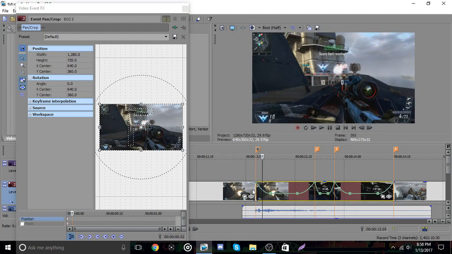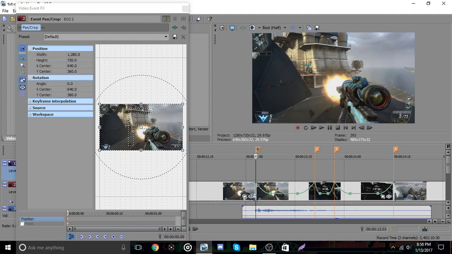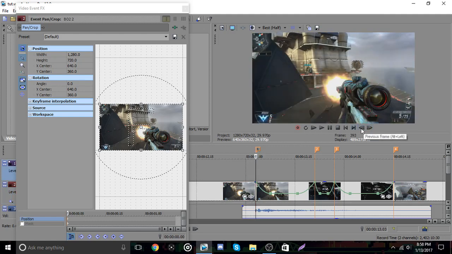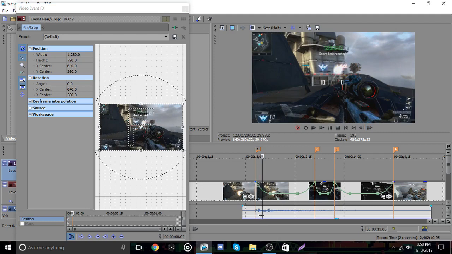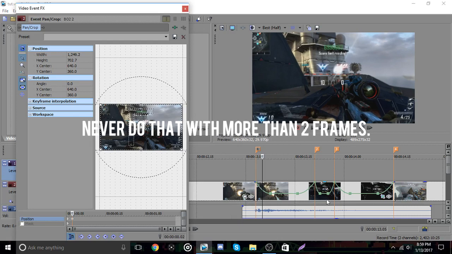Sometimes when I do this, since I split it right when the shot went, I like to have it start here, then go 1, 2, and then this is when the screen pumps in. But sometimes I'll just keep it as it is and do it from this side. So it's pumping right here when it should be right here, but it doesn't really make that much of a difference. So I'm not going to take the time to do it on this side, I'm just going to do it right here. Put that in a little bit.